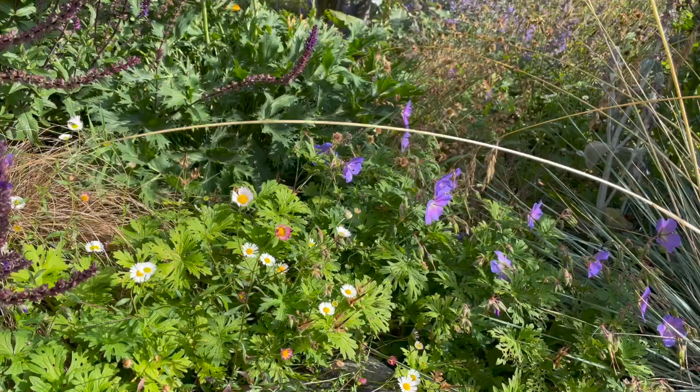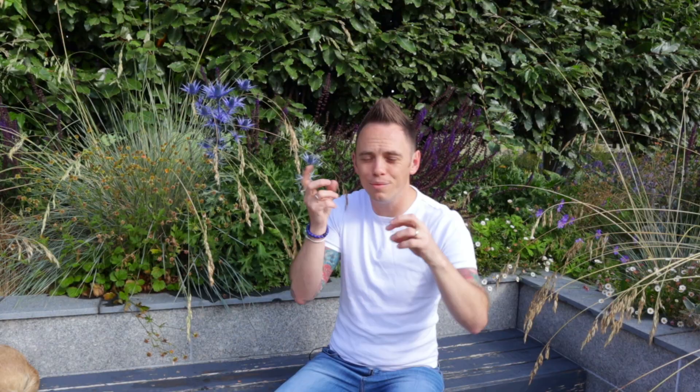It can be tempting to take one of this and one of that, but as you'll know from my guides you'll end up with a pick-and-mix garden. So June is a prime time to look out into your garden and see where you might need a bit more repetition. If you can't see any, it might mean you need to rejig things — but don't panic, it's just an opportunity to hone and improve your garden design and planting skills.